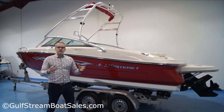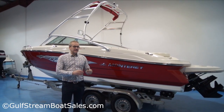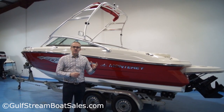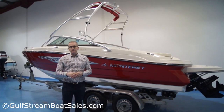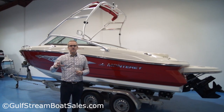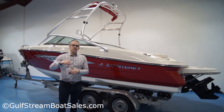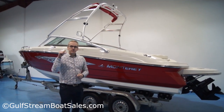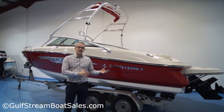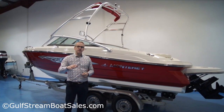The boat is for sale now very seriously — the owner's keen to move it on. We've got it on at a very competitive asking price, substantially less than what he paid for it. If you're interested, I'd encourage you to check out the videos from last year — just scroll further down the page and you'll see the preview video and the full-length video. If you sign up for VIP access, you can get access to all that information. Pop your name and email address into the box below this video on our site at GulfstreamBoatSales.com — VIP access is completely free.